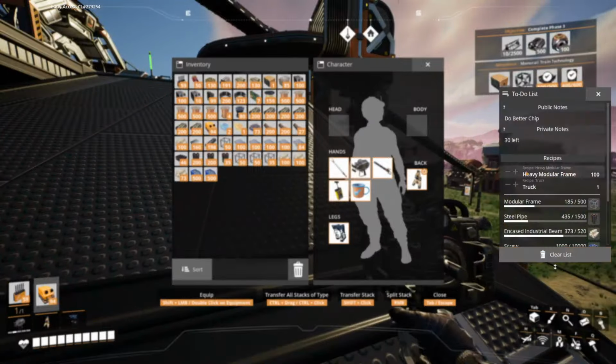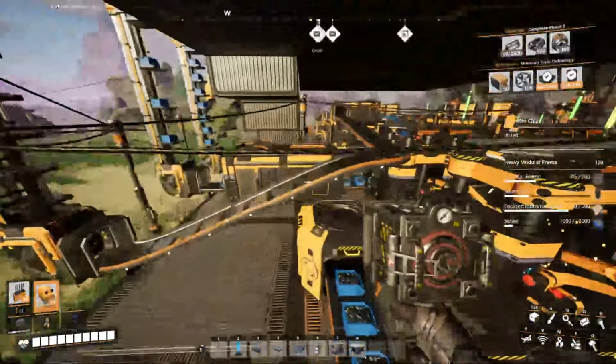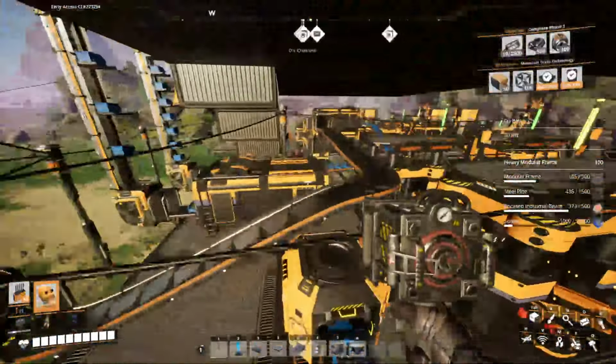They're not producing. I should have put a buffer right here. All right, I screwed up. Okay. Let's see, there's one right here. I have a buffer right here, but that's backed up to here. Okay. All right.